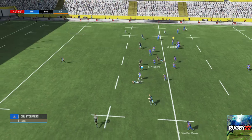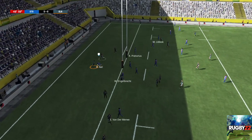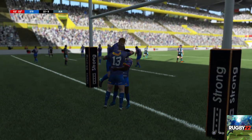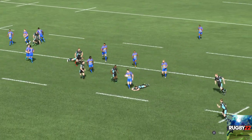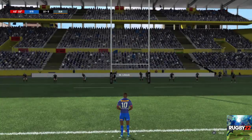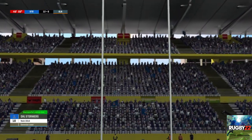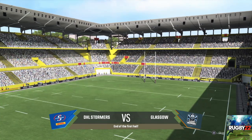He left the defensive line hanging like it needed laundry. It is interesting that they're now resorting to a kicking game. That's just the sort of play the supporters love — and us as well. Absolutely right, Nick. It was so well done, the defence had no answers for it. Now this kick for the extra two points, and he adds the two points — 12-0. And that's it, the first half comes to its conclusion.